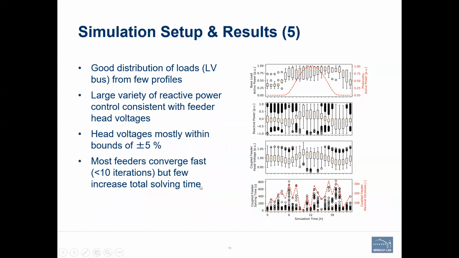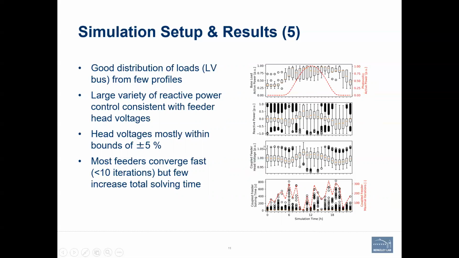reactive power. And then to the results, so you can see here on the right, the upper plot is the distribution of loads across all the 80,000 customers. So we got some distribution even if we only use the limited set of the DOE load profiles. You can see the PV generation on the secondary axis. Then we can see the control action of the smart inverters here, the reactive power, which ranges from 1 to -1 per unit. And we can see there is a wide variety based on the voltages.